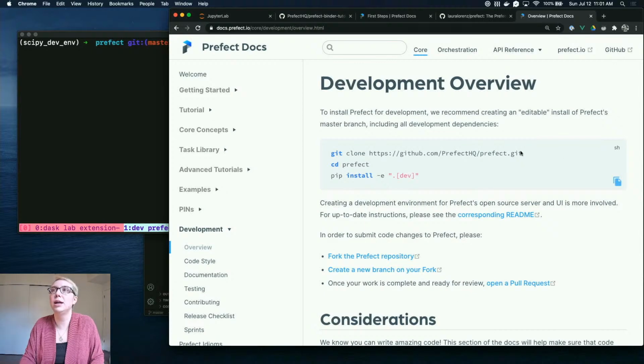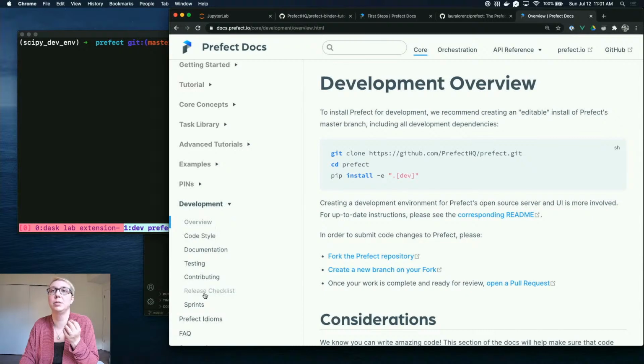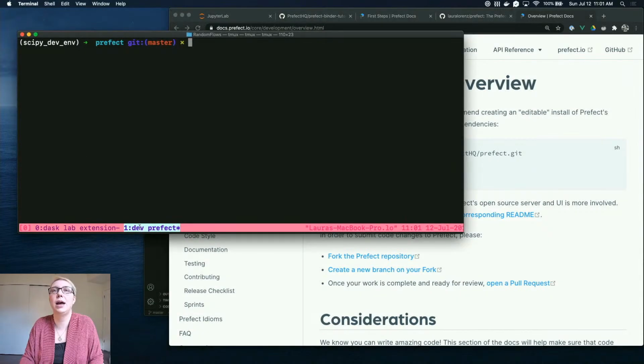Cool, so I've got up on the screen here the development overview page in our docs, which actually has a lot of this information, just split up in some different spots, so I'm gonna walk through it myself. And then back here I have a tab with the conda environment that we set up, the dev environment directions we went through yesterday. So that's where my terminal is over here. Let me just double check.